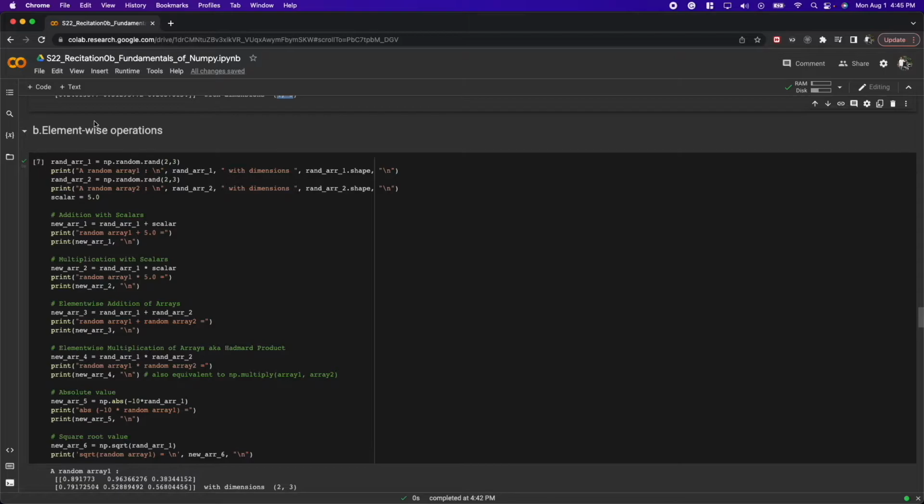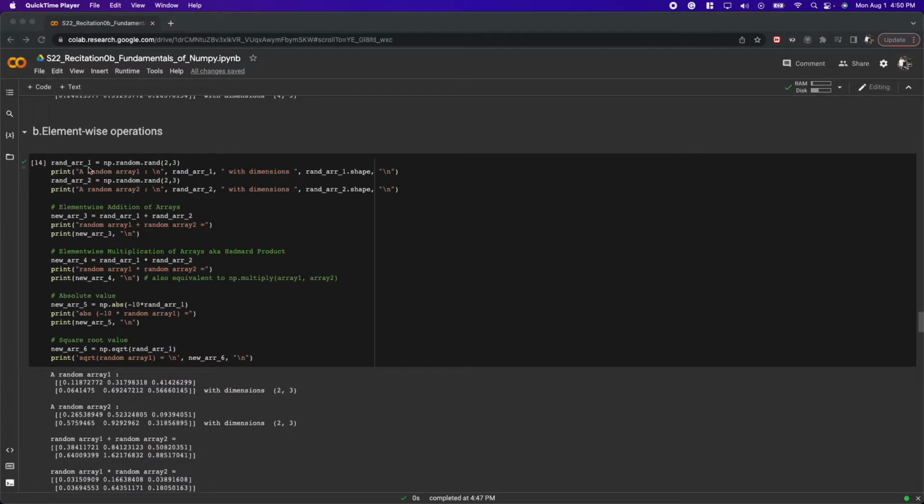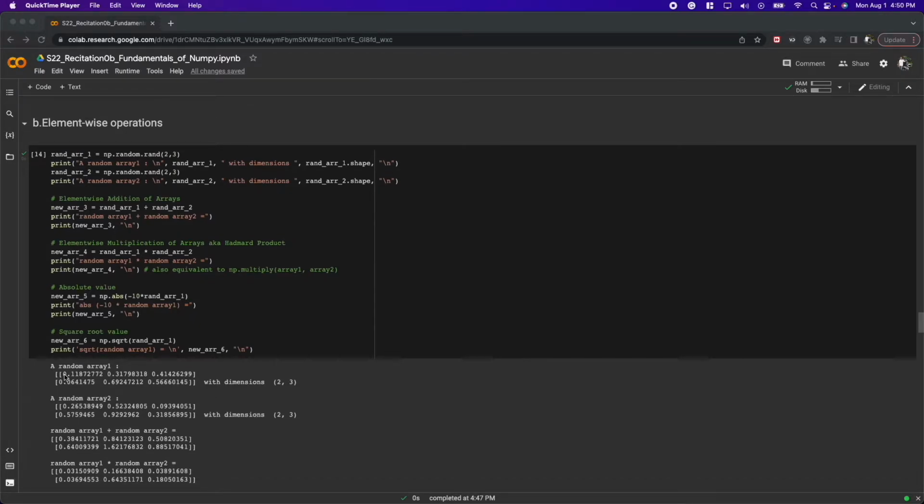Now let's talk about element-wise operations. Suppose we have two arrays of the same shape, which is 2, 3, and if we add these two arrays, what happens is the elements of these arrays are added element-wise, and we get a third array of the same shape. And so we can see that the element at index 0, 0 of the first array has been added to the element at 0, 0 of the second array, and that's how we get this value.